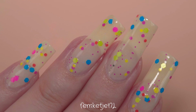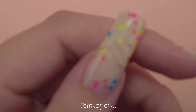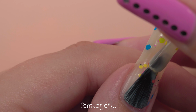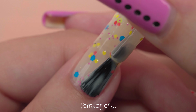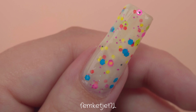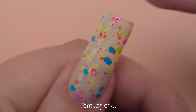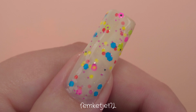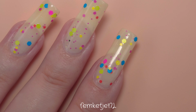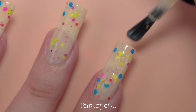It's been sitting on my desk just waiting for the date to come, October 6th today, so that I could finally use it, because I felt this is such a cupcake topping, sprinkles kind of looking polish that I just had to keep it for my birthday and slap it on when the time was right. It's a really gorgeous polish. I really love it. I'm definitely going to see if I can get some other colors from this specific brand as well, because I've never tried this brand before apart from this polish.